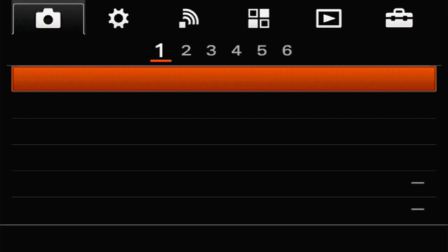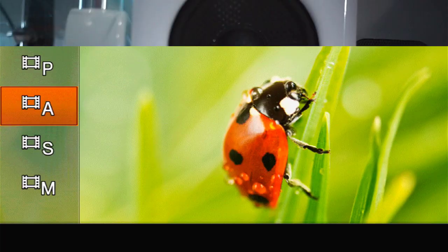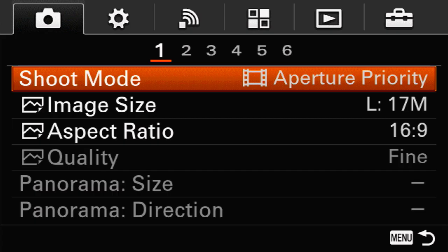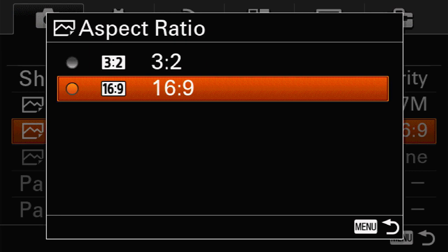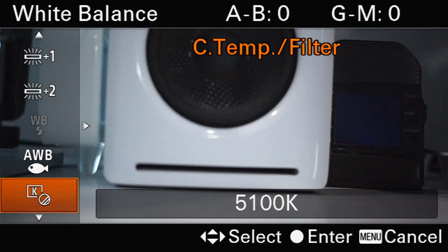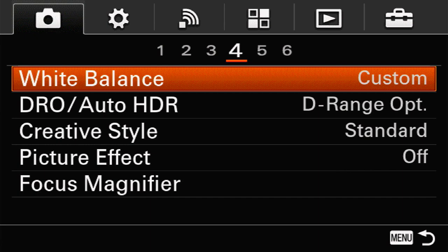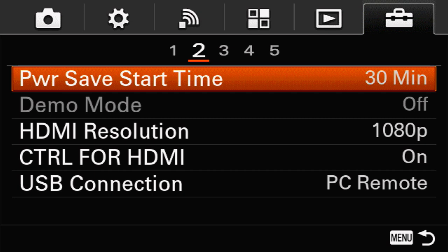I'll walk through the basic camera settings I've set up so you can get a clean image out of yours. In shoot mode, I've set mine to movie and aperture priority. In aspect ratio, the default is 3:2 but I've set mine to 16:9. The fourth menu over is where you'll set white balance to match the lighting temperature in your room — there are great presets, or you can manually adjust it like I've done at 5100 Kelvins to match my lighting, though your settings will vary depending on your lighting temperature. All the way to the right in the setup tab — the icon that looks like a toolbox — make sure HDMI resolution is set to 1080p, and that's about it.